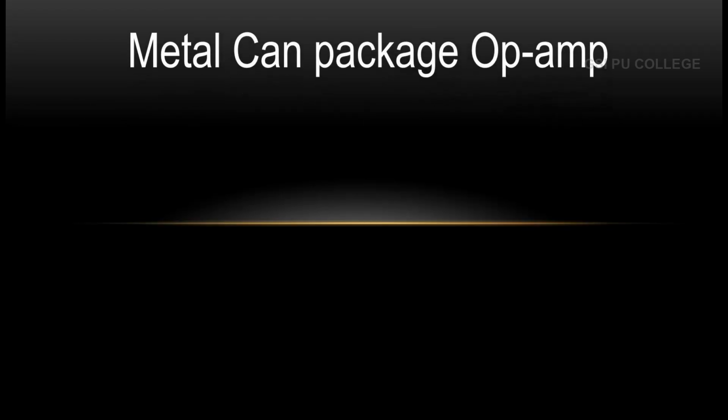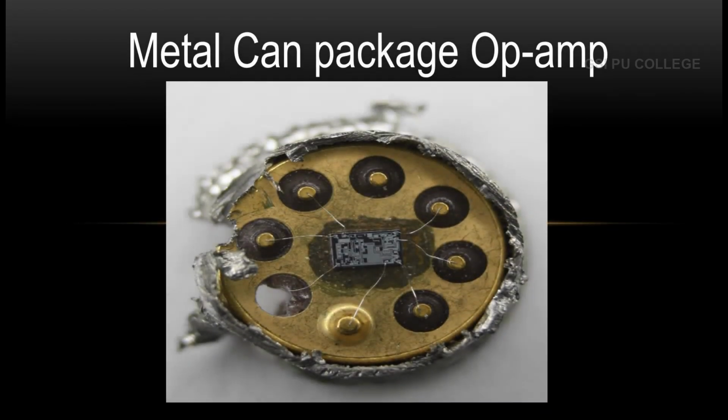So this is the internal structure of a metal can op-amp. There are 8 pins. In the center is nothing but a circuit which is connected to 7 pins only. One pin has no connection, because in the 741 IC, pin 1/8 will not be used. So here we have not made any connection either.